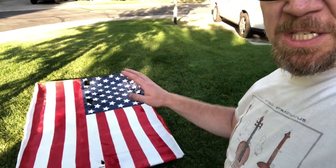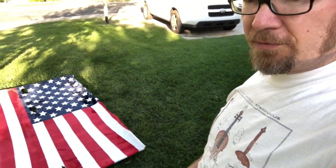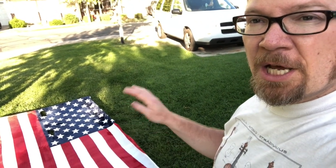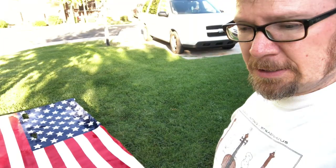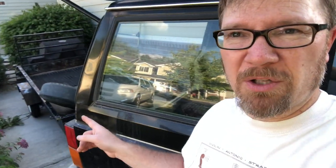I'm gonna give this a little more time in this position to let the weight of the flag hopefully create a little pressure and get a little better adhesion. So I'm not gonna be quite so much in a hurry to throw it right back in. I'm gonna let this sit for a little bit, and I may just move it over to the black trailer over here and let it sit overnight. Might not be a bad idea.